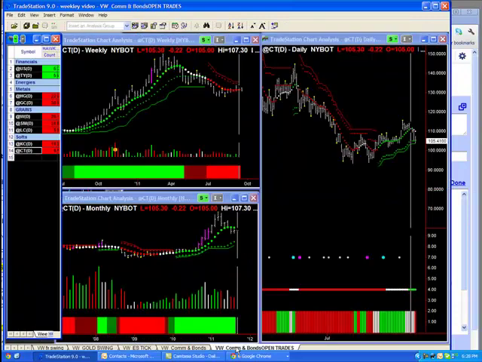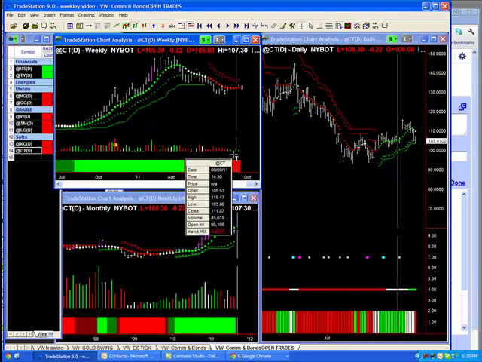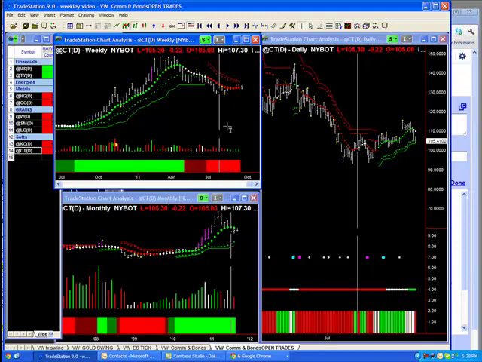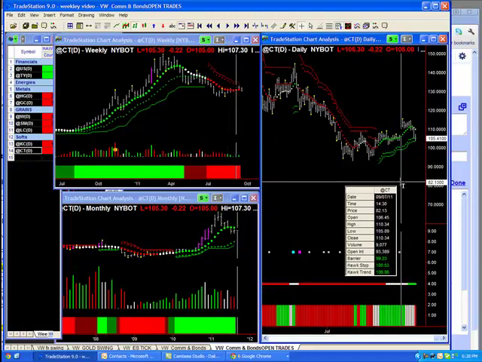Just want to go over some of the open trades that we have. One of our customers asked about cotton. I just want to show you the cotton setup. We're in weekly congestion, bias to the downside. However, we do have weekly positive volume in there, which has pushed us up from that isolated low pivot into this congestion area. That's confirmed over on the daily, which has gone up.